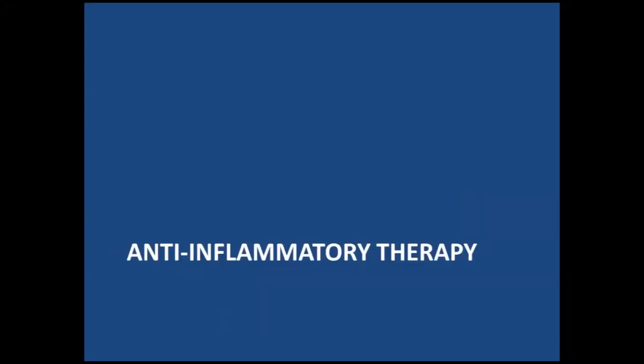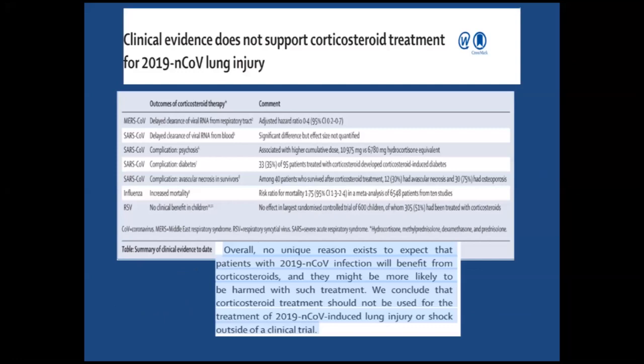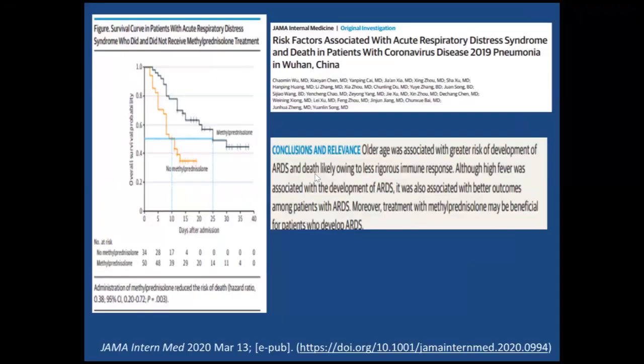So moving on to anti-inflammatory therapy. Now, corticosteroids are the first drugs we obviously reach for when we have any autoimmune problem complicating an infectious disease. Now, the previous experience with corticosteroids for infectious diseases, for viruses, lung viruses, hasn't been that good. You can see that with influenza, there's an increased risk of mortality, and even with the prior two coronaviruses, there were problems and a lot of side effects. So perhaps people were not too enthusiastic about corticosteroids when they started off.